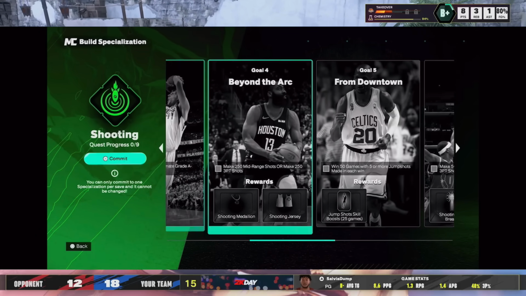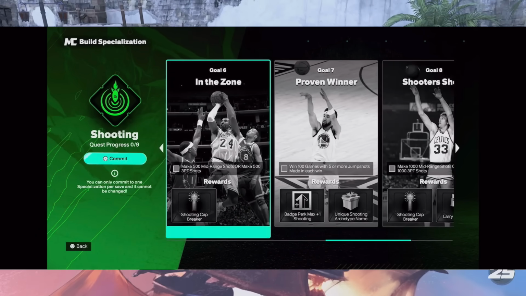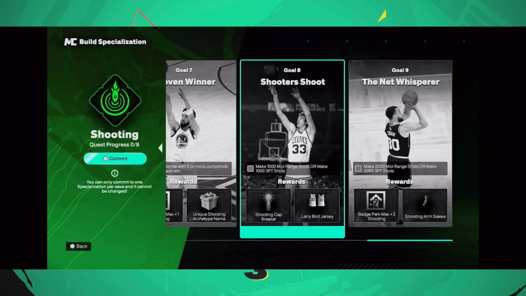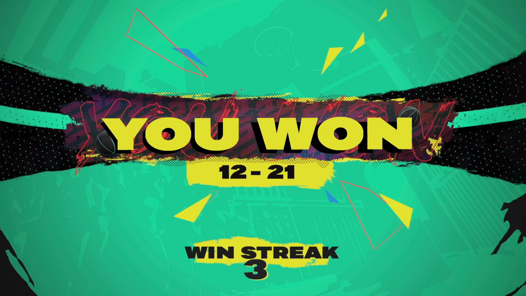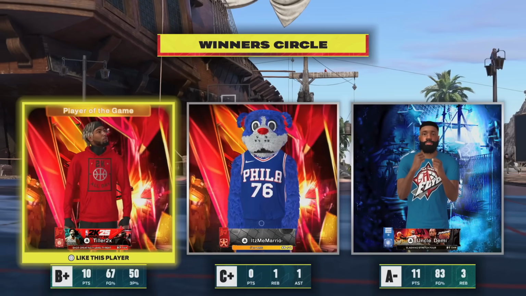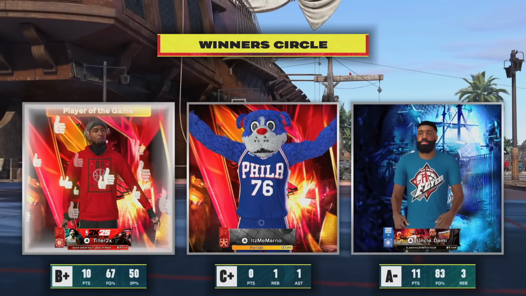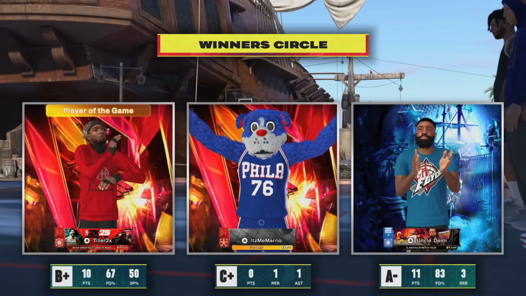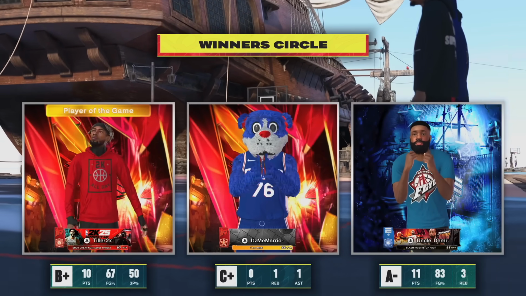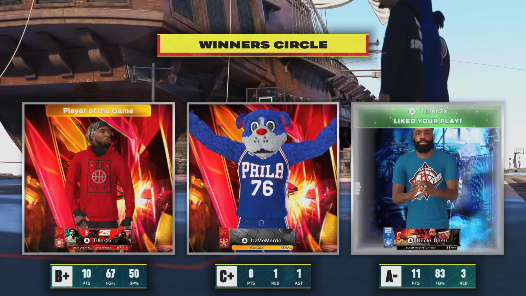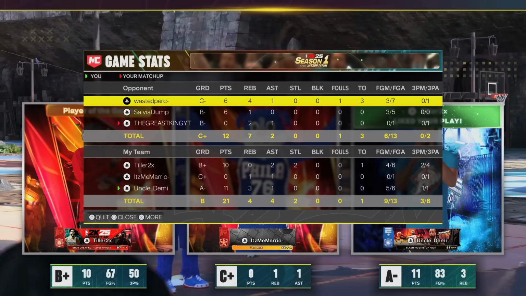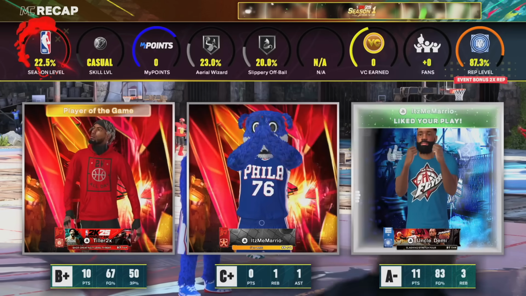That's what Evan said. Stacks asked him, like, yo, is this true? And he said yes. This is going to be huge. You have to do something like, for instance, the example they gave was shooting. If you hit 2,000 shots or 2,000 mid-range, it will unlock it. So it's almost like how it was in previous 2Ks where you had to do a certain amount of steals and that type of sort to unlock your takeover or badge. This year, it's going to be this specialization badge.